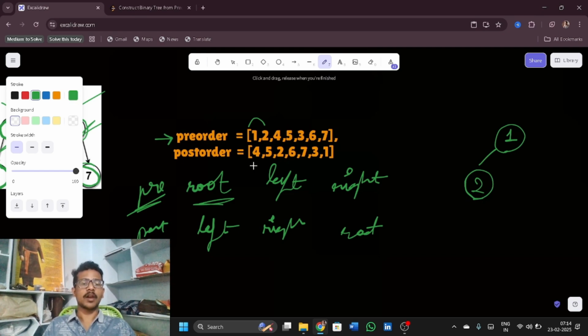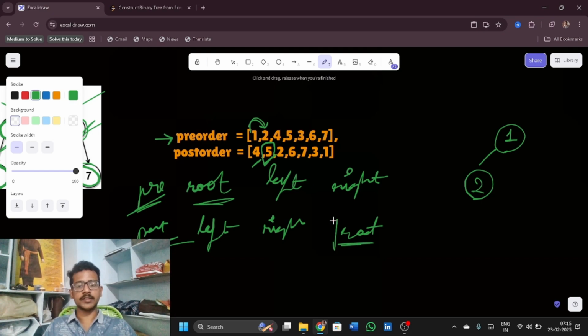Now I have this 4 here in the post-order traversal and I have this 5. What does this 5 mean? Here I go to the next element to get the left node. In the post-order traversal, the 5 is the root node.